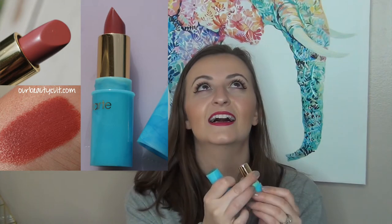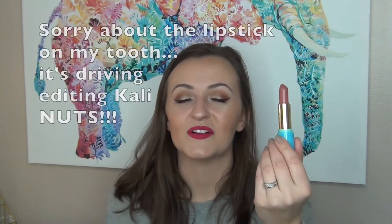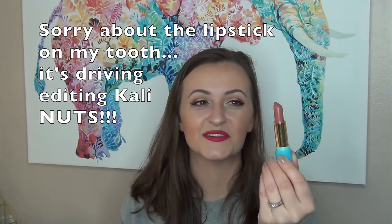I love this lipstick. Oh my god. I've worn this so many times. I am actually scared that I'm gonna run out of it. I love this lipstick. It's such a good color. I don't know. It's so perfect on me. It wears so nicely when it wears off. It just leaves my lips moisturized and it doesn't look weird. Like the color fading looks great.